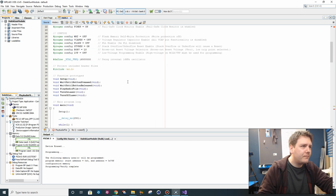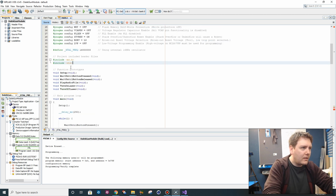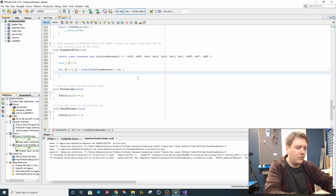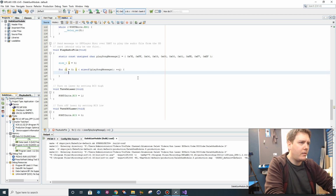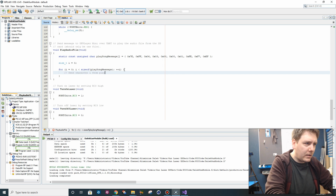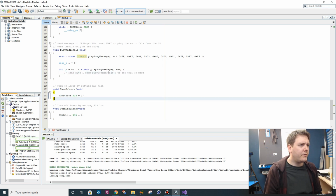You know what? Hash include stdint.h. I don't want a uint8_t, do I want a size_t? Size less than sizeof play song message. So we want to send character i from play song message to the UART TX port. Don't have a clue how to do that yet, but we're going to figure it out.